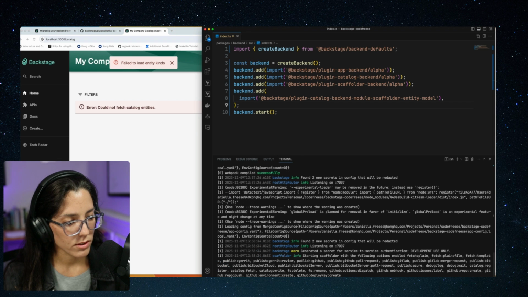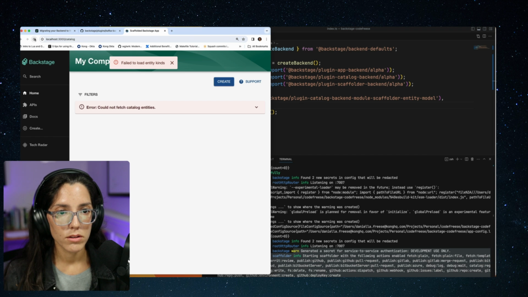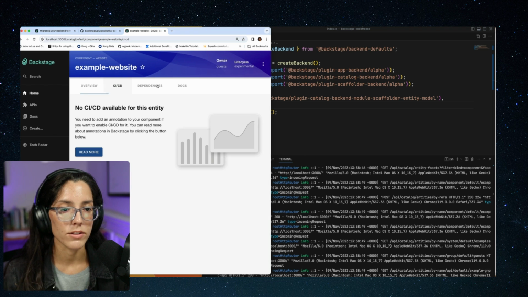Still doing some work. You can see it's still kind of spinning up. There we go. Okay, now everything's back and we're back into the new state.